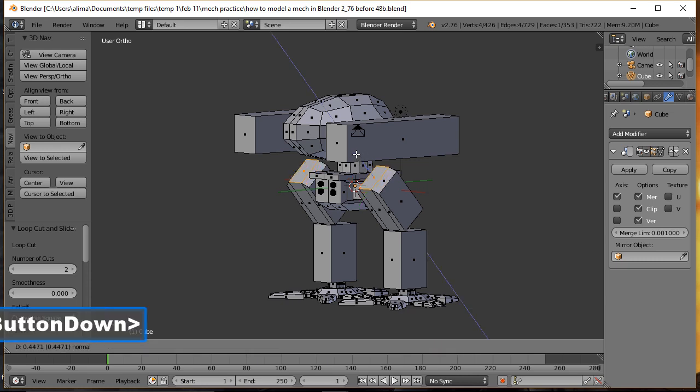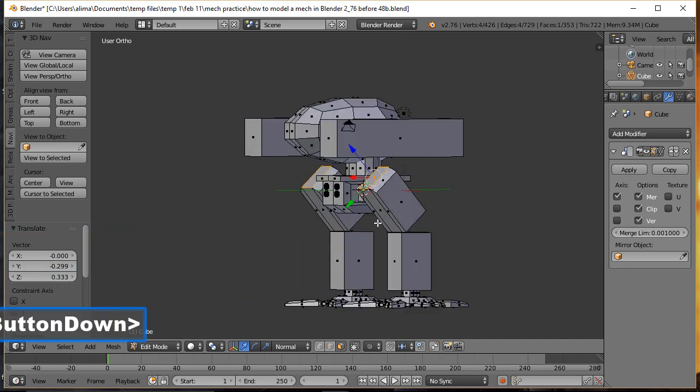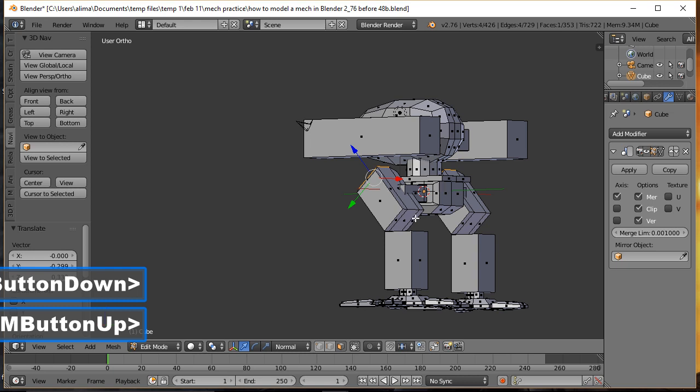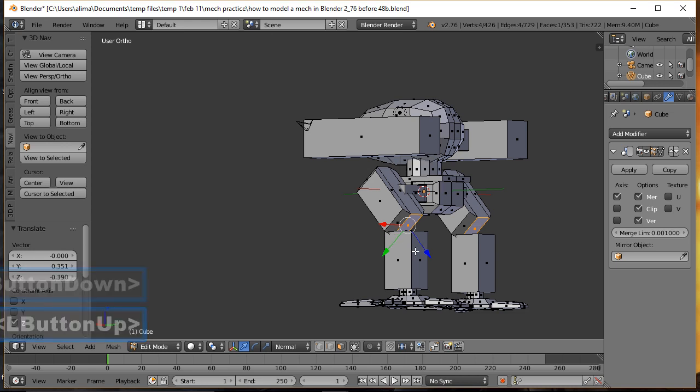So now we'll take the manipulator and just pull up like that, just rotating so you can see the general shape. Then we're actually going to select this face right here. We're going to do the same thing, pull this way slightly. It's going to push into this geometry a little bit. That's fine for now.